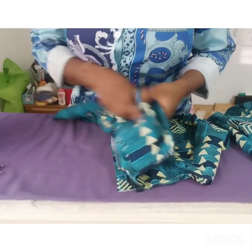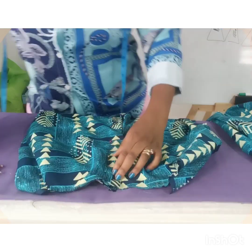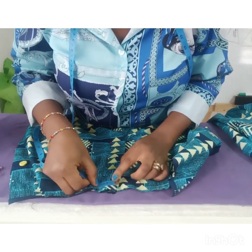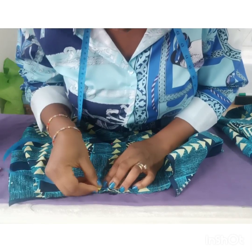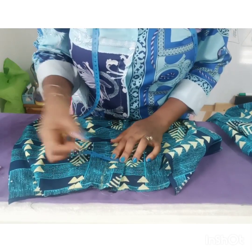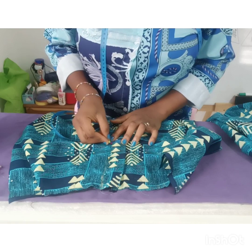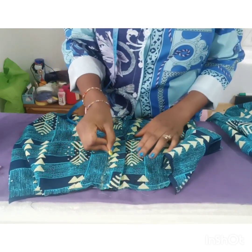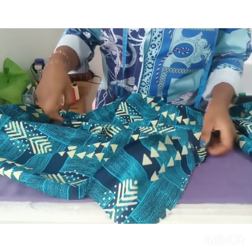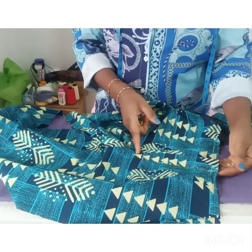After pinning it in place like this, you flip this away. Just flip it away. So this is about, can use 1 1/4. So just sew on it like this and curve it to this place. This is what I'm talking about. So here and curve it here. Okay.